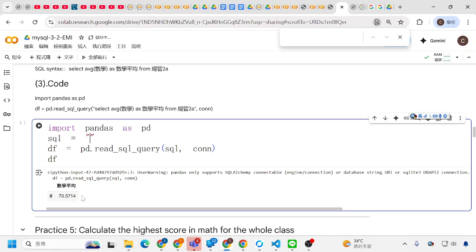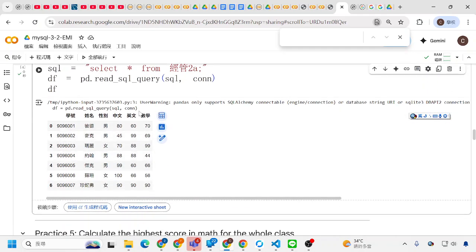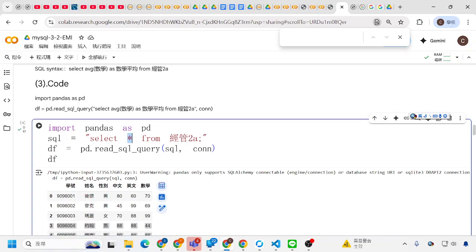So I write the command to read the 经管2A first. I want to calculate the 数学 average of here. So I show the average for the 数学 here. And then I execute the command.